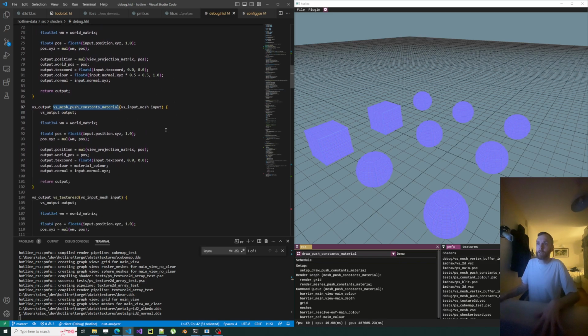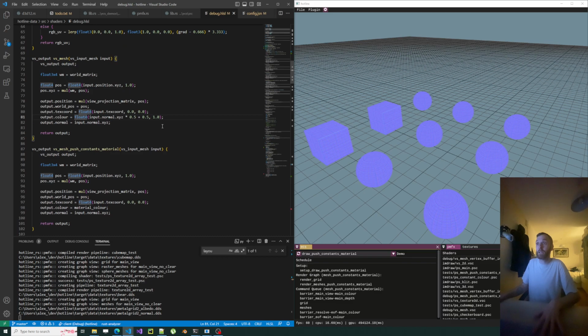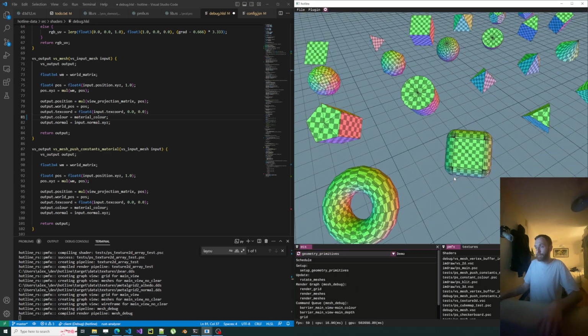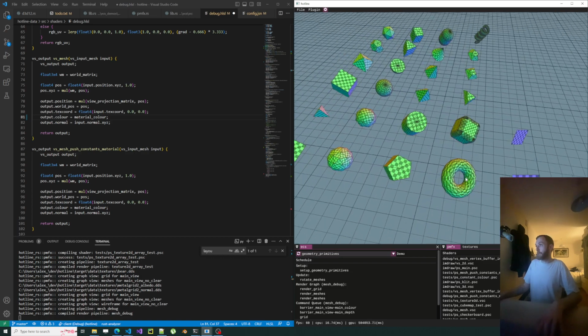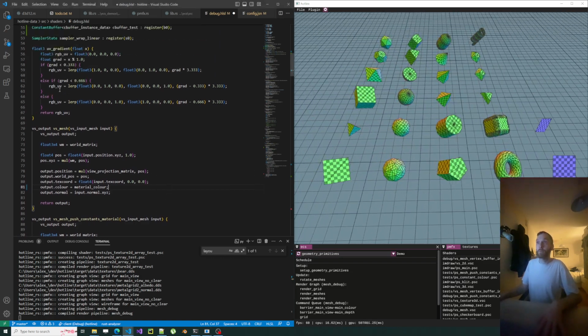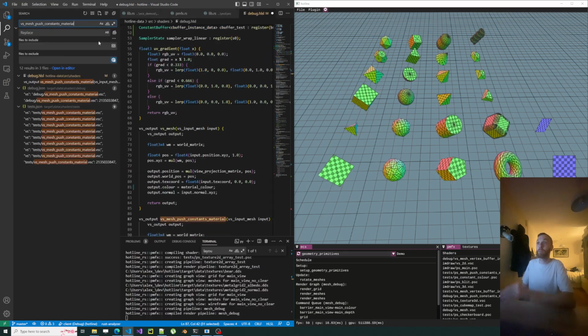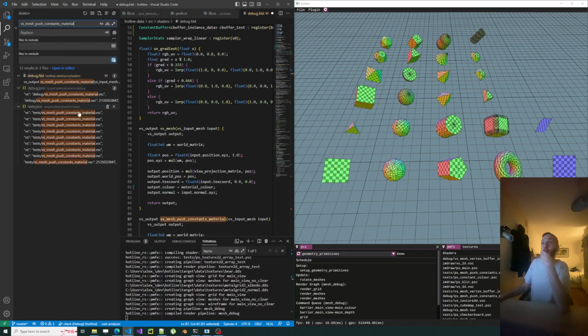That's essentially, if we output material color in here instead of that, I'm just doing this to consolidate the existing code. So let's have a look at the usage of VS mesh push constants material.